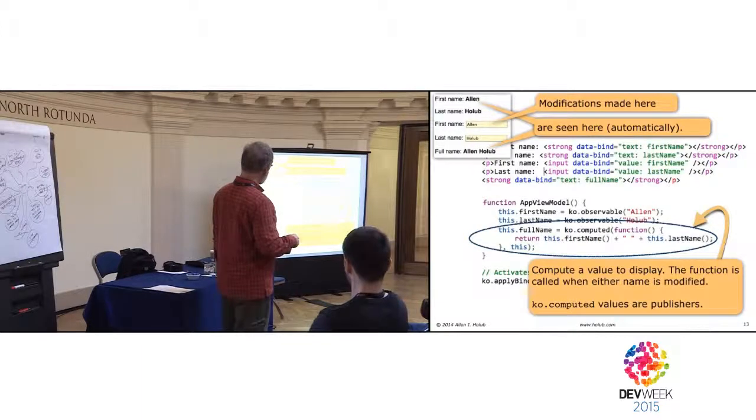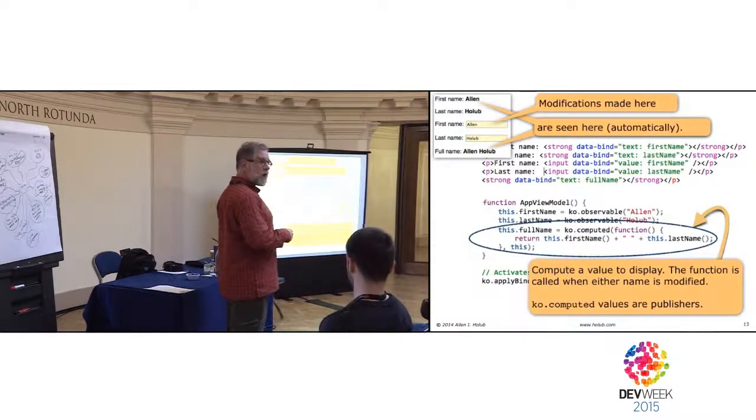Even if I were to take this function and return it and stick it somewhere else in a global variable, it would still be able to access first name and last name. The lifetime of the capture is longer than the lifetime of the function within which the capture was created. Okay? So, what this is doing is I am first of all specifying a function at my level that's doing a little bit of work. It's concatenating the first name and last name together and it's returning the new value.